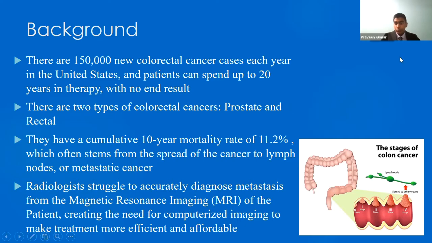You'll see in the bottom right of the screen a graphic of furthering stages of cancers. Metastasis occurs when cancer spreads from the original place, like the prostate or the rectum, through lymph nodes to other parts of the body. That was the main thing we were trying to find in this research, whether we could determine whether a patient had metastasis earlier on in their characterization of cancer. The key imaging tools we used were MRIs, or magnetic resonance imaging, from radiologists.